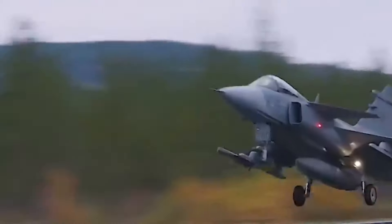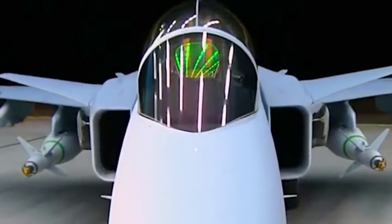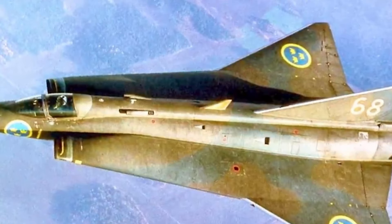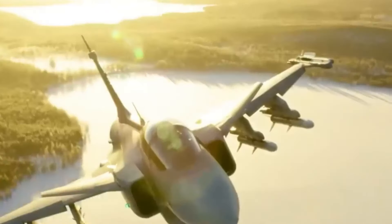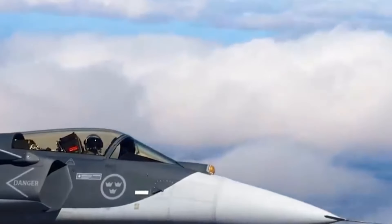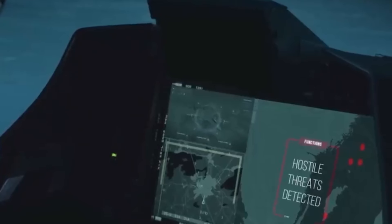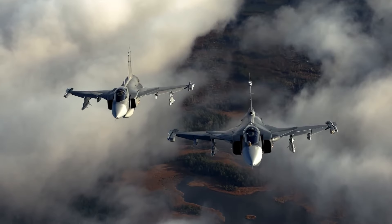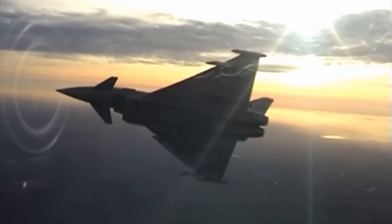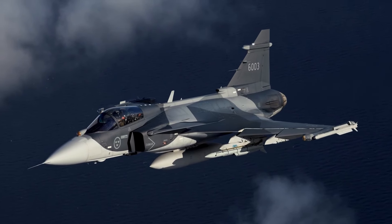In a potential war scenario, with a top speed of 833 miles per hour, the jet can swiftly reach hotspots in Europe, being deployed rapidly from Sweden within minutes to provide critical air support or engage in air superiority missions. In a conflict involving disputed airspace over the Baltic Sea, the Gripen E could use its Meteor missiles for long-range engagements against intruding aircraft, while its IRIS-T missiles would be ideal for closer dogfights. In a ground attack role, if tasked to neutralize enemy defenses along the Polish border, the jet could employ JDAMs for precise, high-impact strikes against fortified positions or armored columns, minimizing collateral damage. During a NATO-led mission in Eastern Europe, this fighter could jam enemy radars and networks, shielding allied forces and opening offensive opportunities. Its advanced sensors are also significant for reconnaissance near sensitive areas like the Russian border, gathering and relaying real-time intelligence to influence tactical decisions.